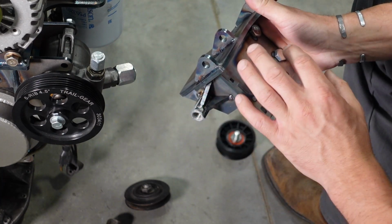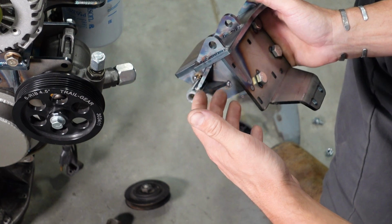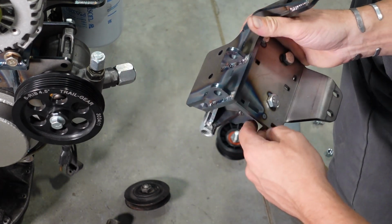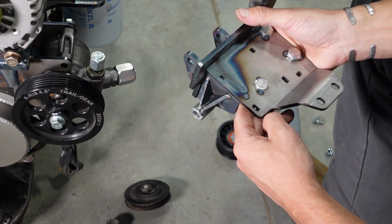One other thing I want to say about my power steering pump brackets is it's a modular design, and all of my brackets are based off of the same concept, so they share a bunch of parts. This one is a 22R bracket. We just installed the TC over there, and a new offering I have for this bracket.